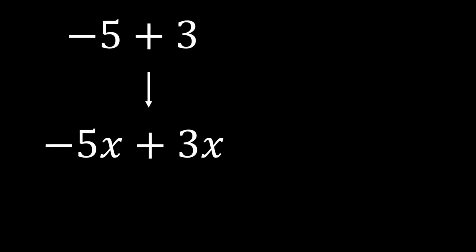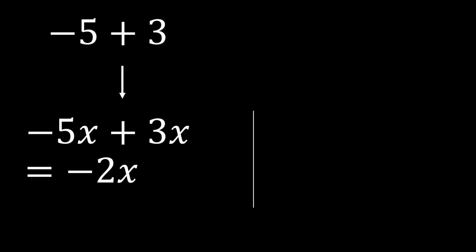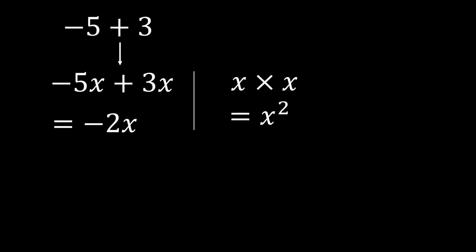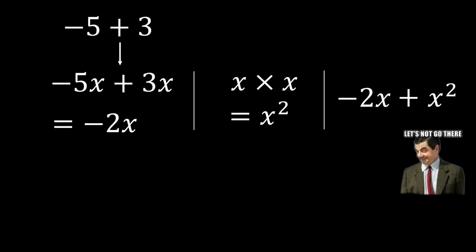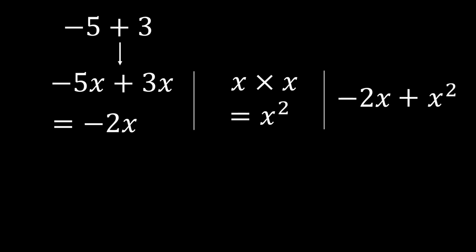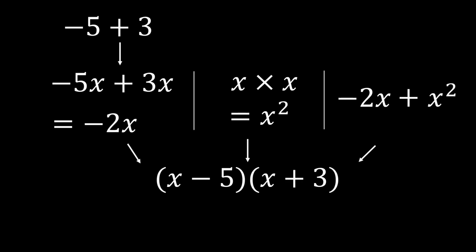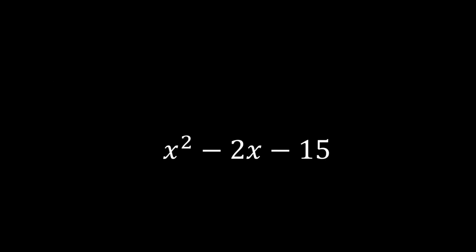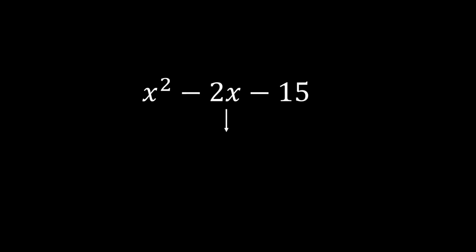And do you know that minus 5x plus 3x is negative 2x? And do you know that x times x is x squared? And what about putting the two together? Can you or can't you add these two? And with all of that, if you can't do that, then will you be able to multiply out these two brackets and know the final answer is that? And what about taking the final answer and putting it back into the two brackets?